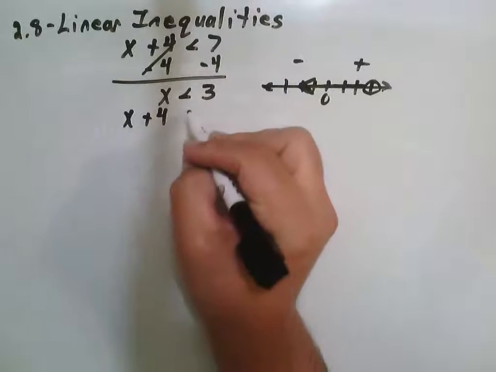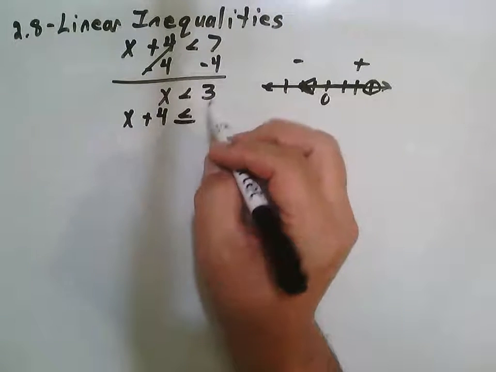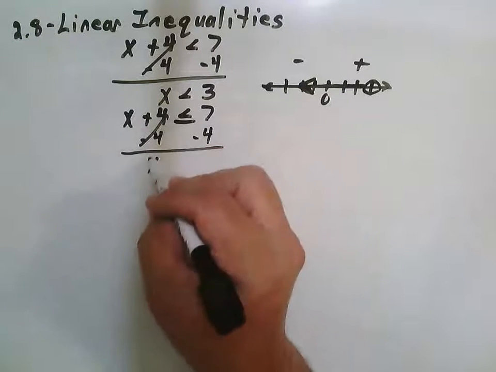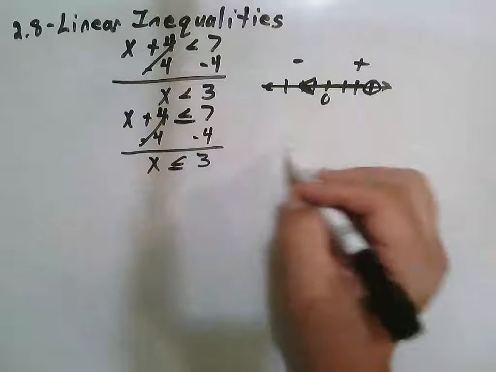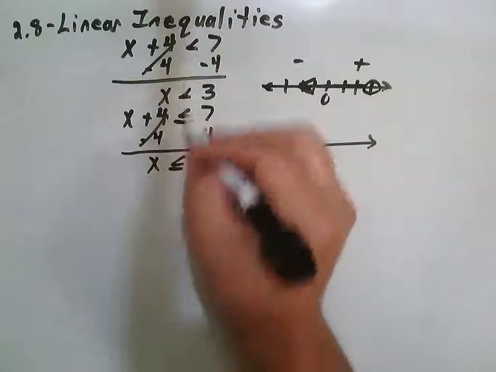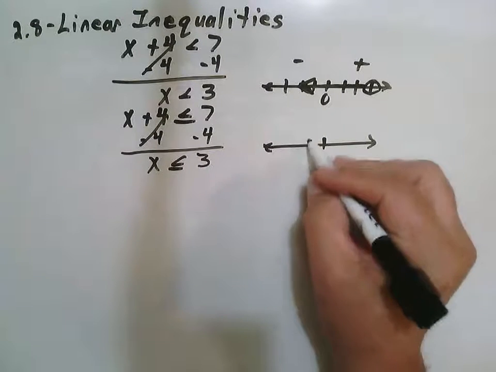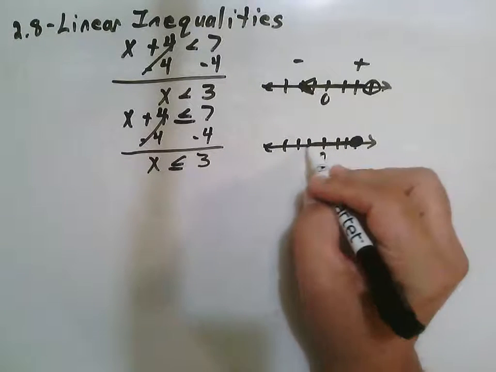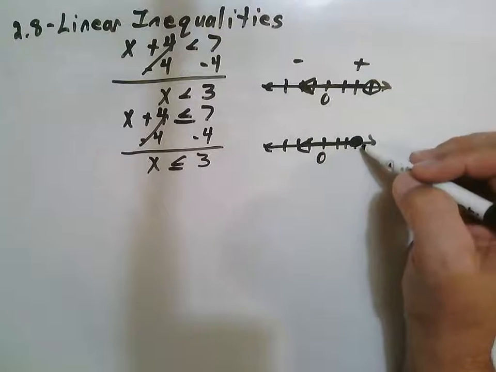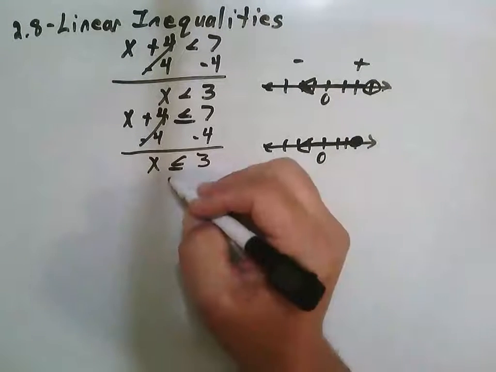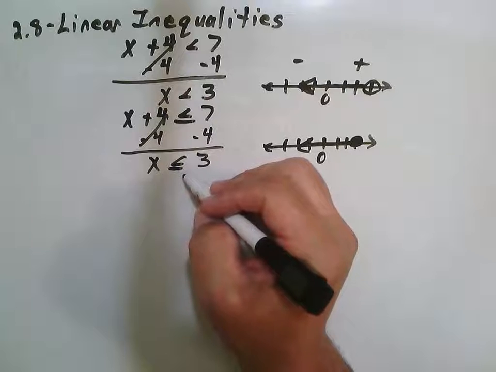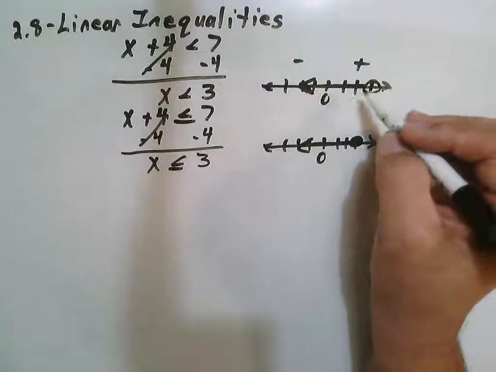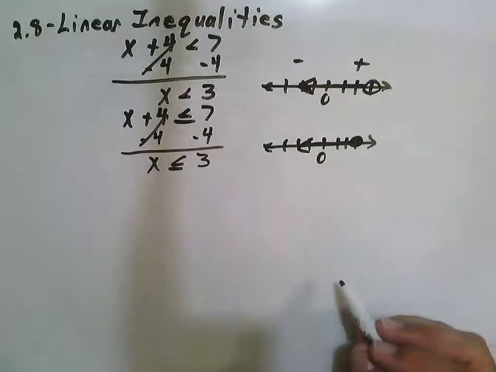Now, I'm going to use the same example, but the only thing I'm going to make different this time is I'm going to make it less than or equal to 7. The process is done the exact same way. Subtract 4 from both sides. That means that x is less than or equal to 3. If I graph this one out, the only thing that's different, because I have two different signs now, is this one is called a closed circle. Notice that this one is open and this one is closed, and that's the difference. If it's closed, it will have a line underneath of it, which means it's also equal to that number. If it's open, it does not have one, and that means it includes every number except that one, to the left, or in case it's going to the right of that.